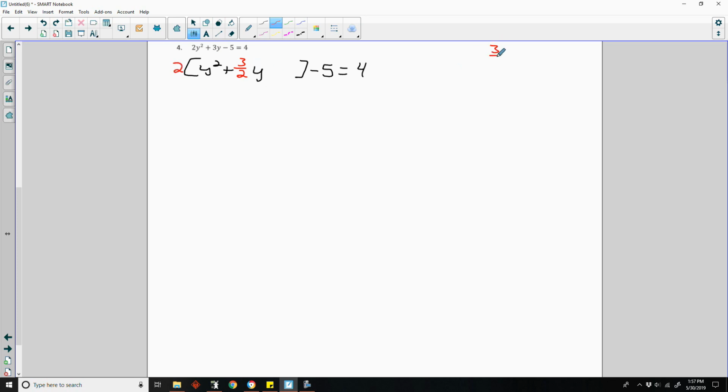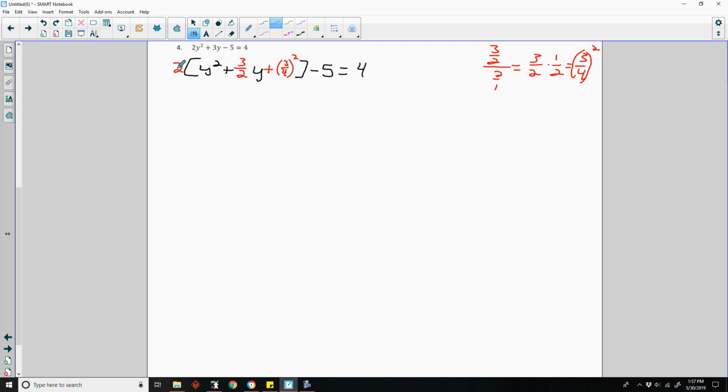So off to the side here, I'm going to write 3 over 2, and I'm going to divide it by 2. Think of that as 2 over 1. Remember your rules from middle school. 3 halves divided by 2 over 1 is the same as 3 halves times 1 half, which is 3/4. And I'm going to square that. Okay, it's 9/16, but I'm going to leave it like this. So it's plus 3 over 4 squared.